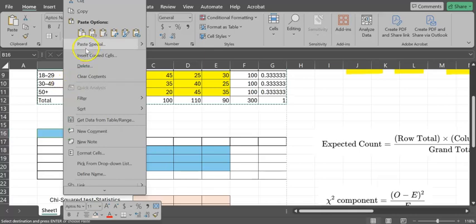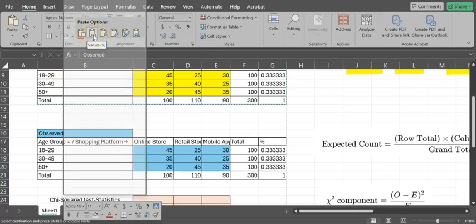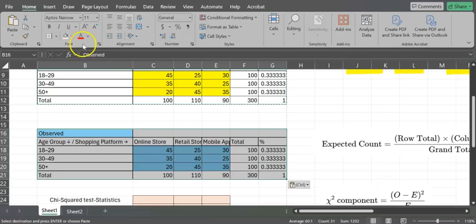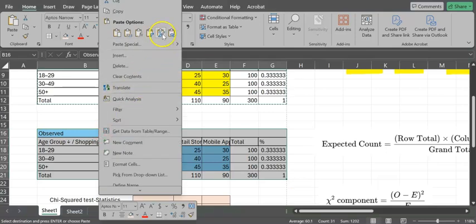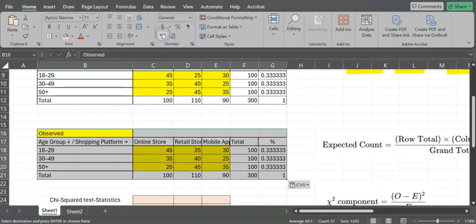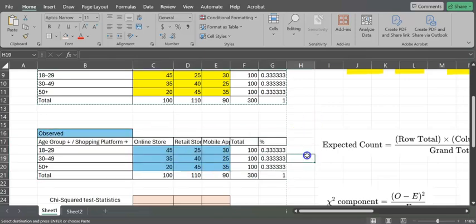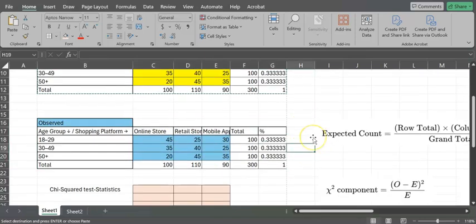You can paste it as values. It's really important to paste as values here, because you don't want any formula locked in there. If you want to get the same format, you can click on the same cell and use this brush over here, and that gives you the same format. You see it became yellow, the same format without changing the numbers. I don't want that, so I'm going to keep it in blue.